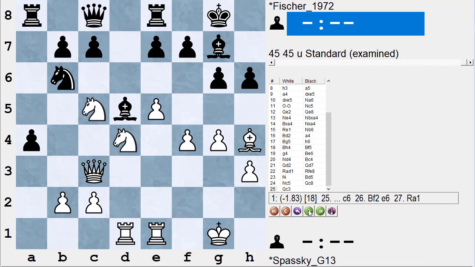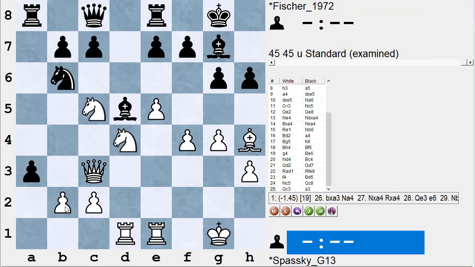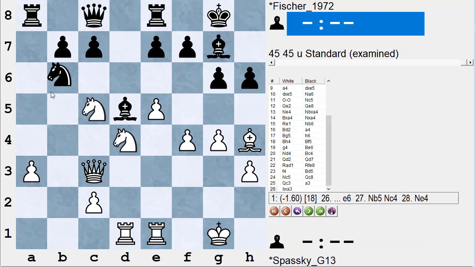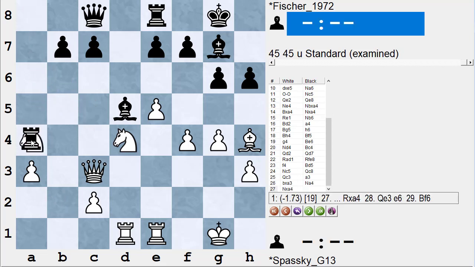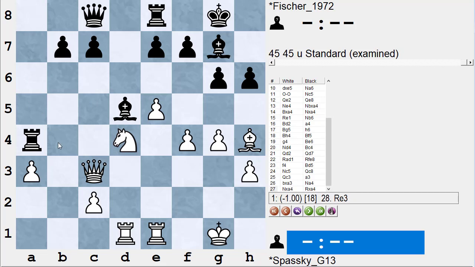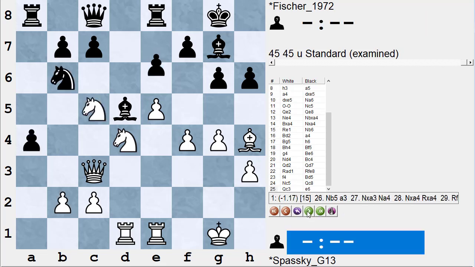White plays queen c3. And now black has a choice of c6 or a3. For instance, if he plays a3 and white takes the pawn, he can play knight a4. And if knight takes a4, rook takes a4. Stockfish says black has tremendous play now that he's given back the pawn. Bishops are very strong here. In the game, Fischer plays e6 instead of c6, still with a big advantage.